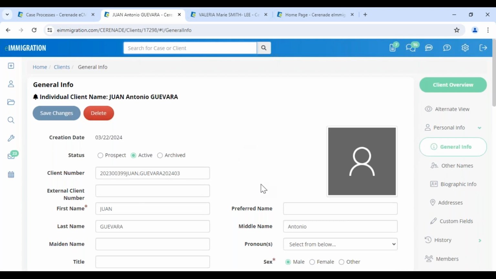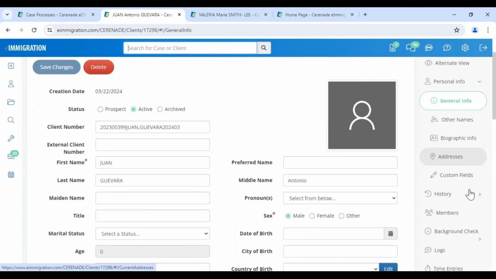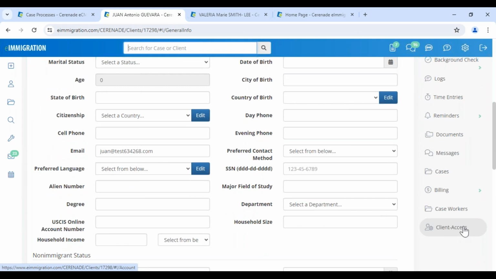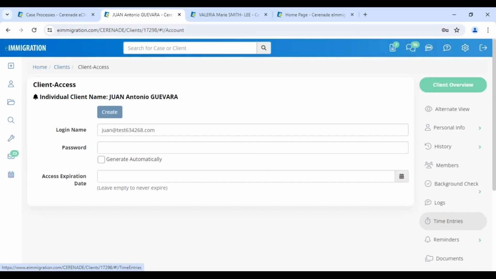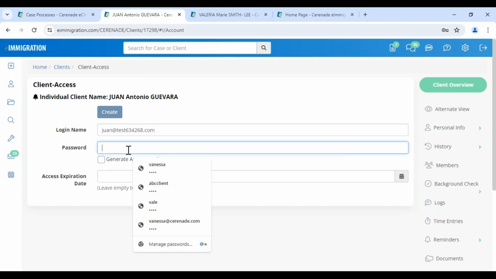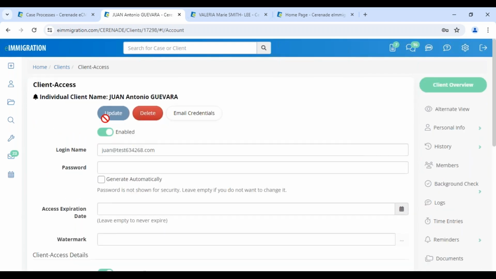All right, so the contact profile is ready, and if I go to the right-hand side menu at the bottom, it says client access. So I'm going to click on client access, and I am going to create the access. This is going to be his username, and the password, I'm going to keep it simple at 1234, and create. Now it's ready, it's enabled. If I had a case for Juan and I wanted him to upload his evidence, he is ready to do that. Okay, that's it. So you do need to create client access in order to allow them to upload.